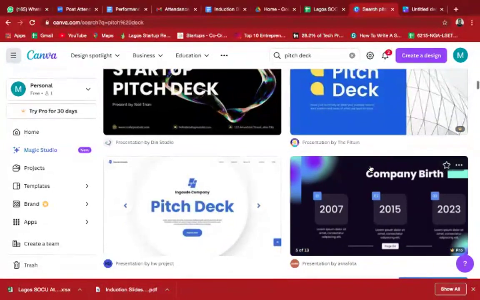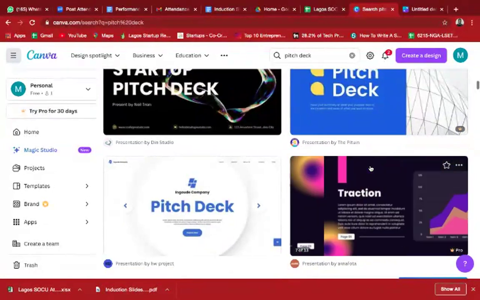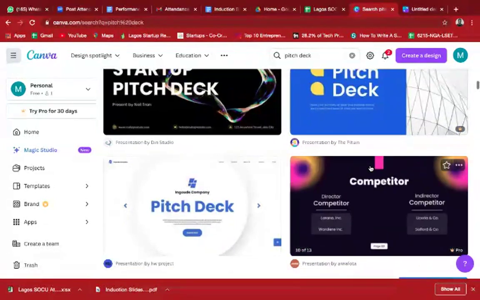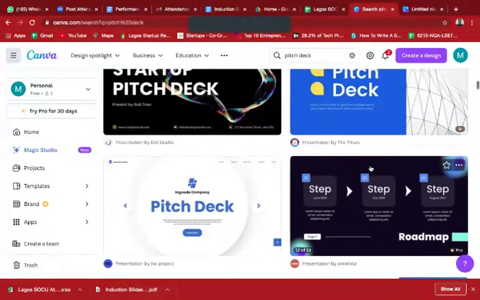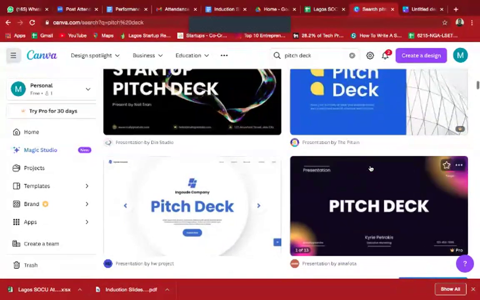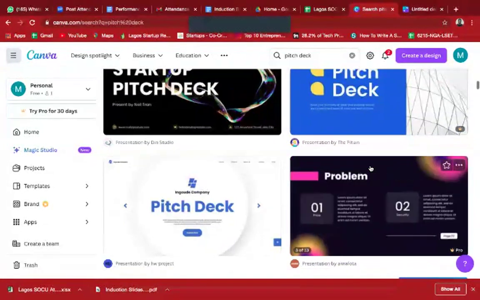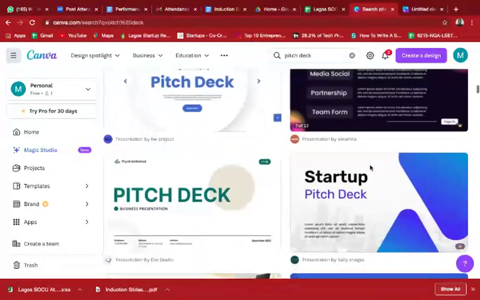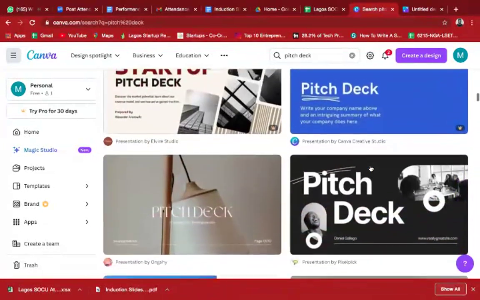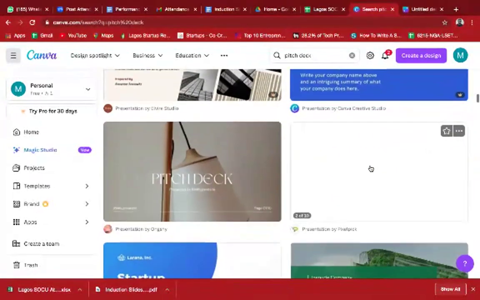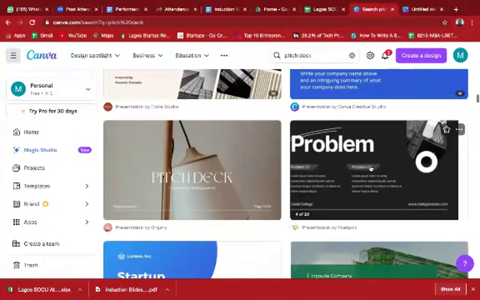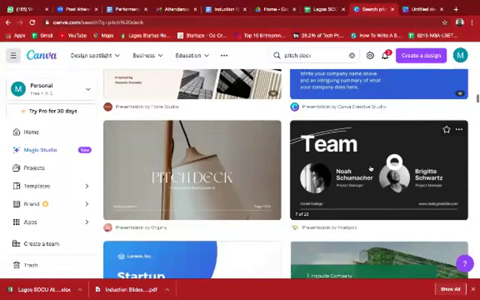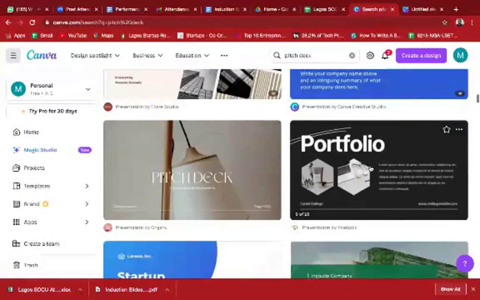You understand? So it was even down to designing, what do you call it again? E-flyer. I will just show you where you can get it, but no, we're not going to go into that. The main purpose of this class is for you all to understand how you can design slides. So now these are different templates. Like I mentioned the other time, you have the ones that are being paid for. BMC, no, that's the business model canvas. That's a different thing entirely.